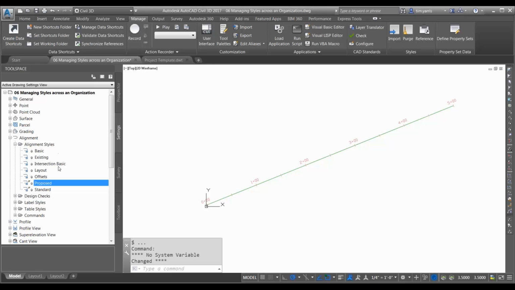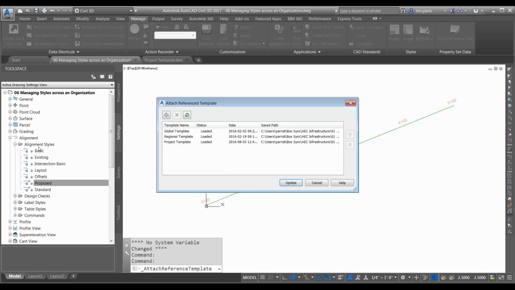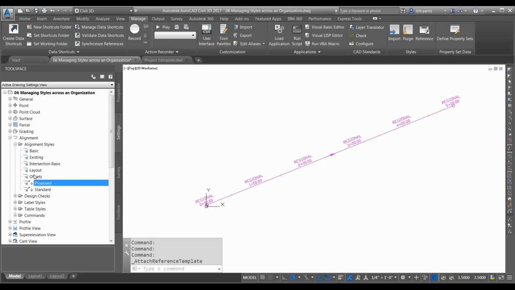And basically the last thing I'm going to touch on here is what happens to these reference styles when I detach a template. So if I grab this global template and I remove it and click Update, just keep your eye over here. You see all those styles, the paperclip icon just disappeared from these style names, but it didn't disappear from that proposed style that's being used. And you'll see that that regional template that I was using also has this proposed style. So it's still going to look back to that regional template for that style.